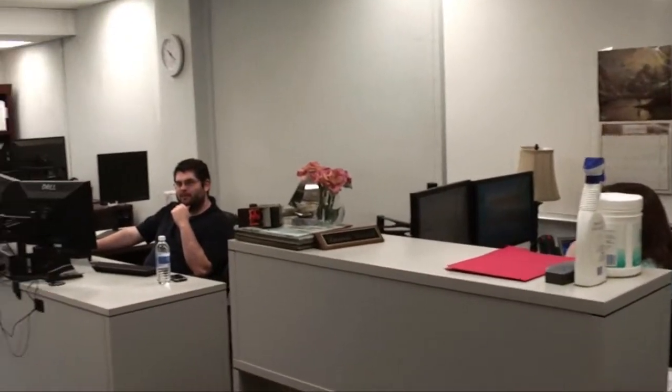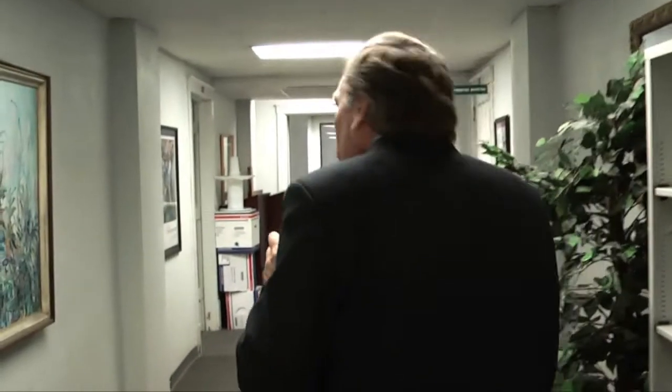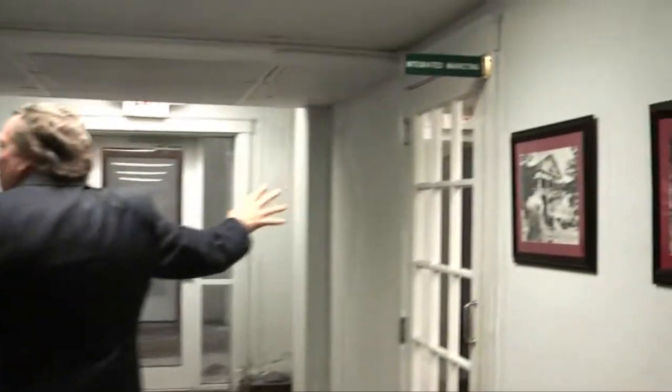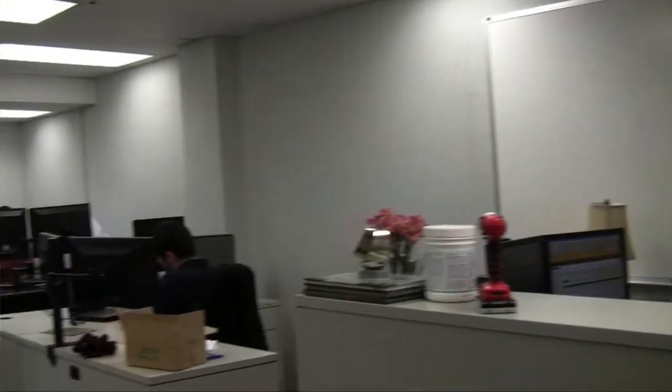So we're trying to fit everybody in down here. Welcome to IT's brand new home — they have had great spirit to adjust. I can't imagine trying to move all this equipment and all the connections that have to go with it. Integrated marketing has been down here for some time, so they're staying. And then the others are over here with enough room to barely get it done, but they're making it.